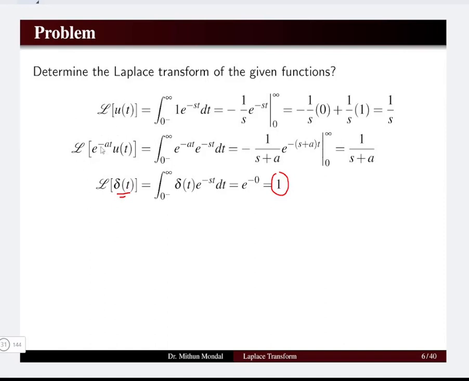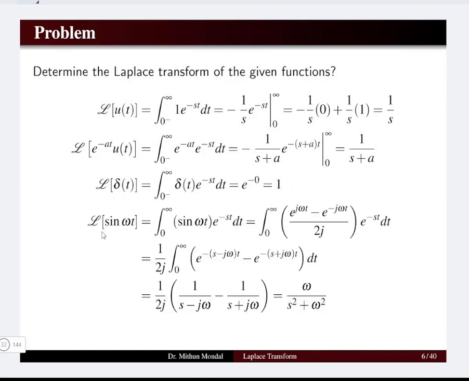So here we can observe that if the signal is time shifted, we are having s plus a in the denominator. Similarly, if we have some sinusoidal signal, sine of omega t, we are integrating from 0 to infinity. In case of the Laplace transform, we will get omega by s square plus omega square after obtaining the definite integral. So we have taken few examples of the time domain signal and try to obtain the frequency domain output using the concept of Laplace transform.